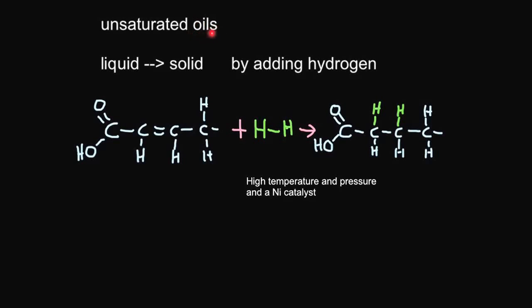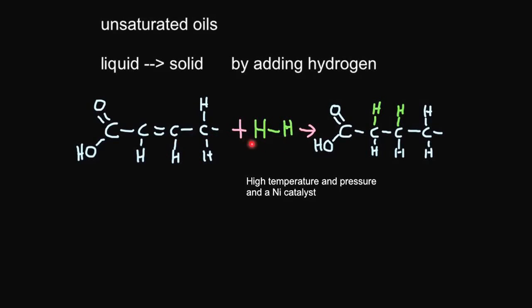So you're going from an unsaturated oil, which is often a liquid, to a saturated fat, which is often a solid, and you're adding hydrogen. The equation for this is shown below. Here, this is just a small section of the unsaturated oil. It carries on for many, many more carbons.